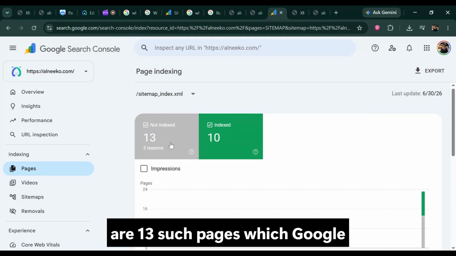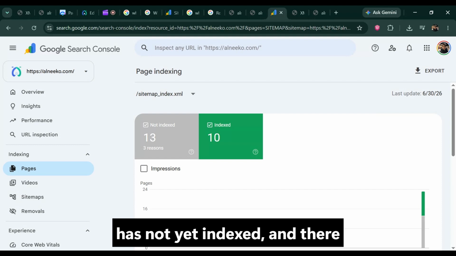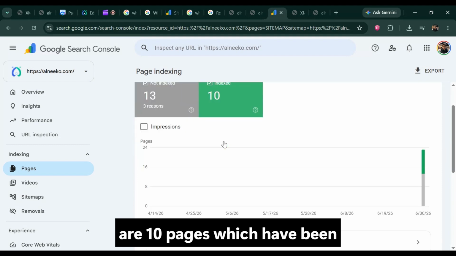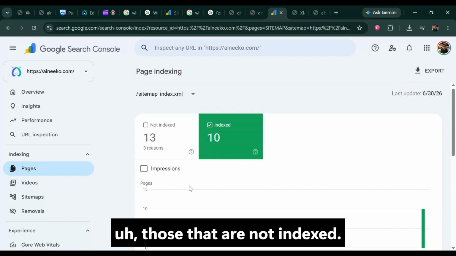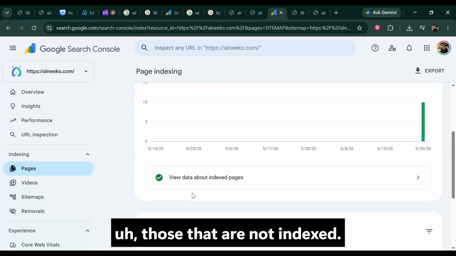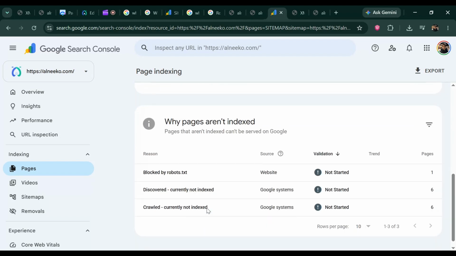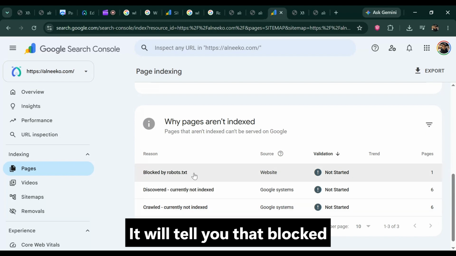There are 13 such pages which Google has not yet indexed, and there are 10 pages which have been indexed successfully. If we see those that are not indexed, it will tell you that blocked by robots.txt.